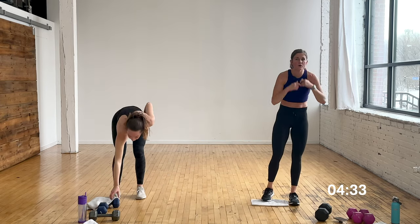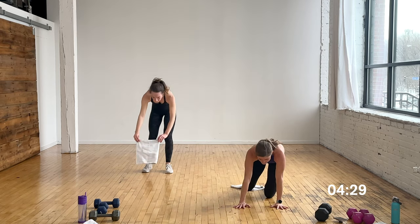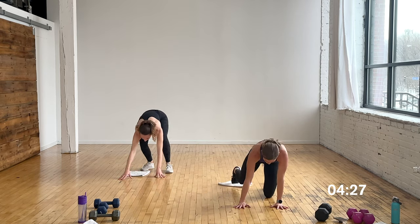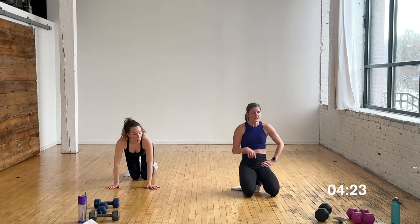Now I got just a couple core exercises to finish for you. Find that plank. Other side. Straight leg, knee pull. That's where we go. Straight leg side sweep, knee pull.